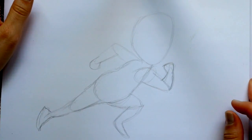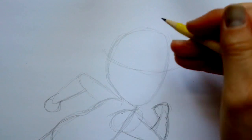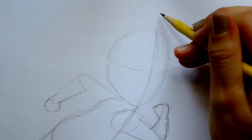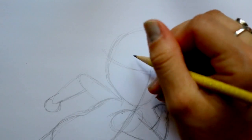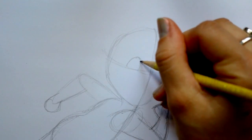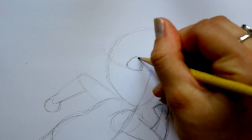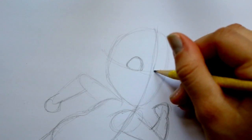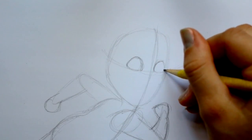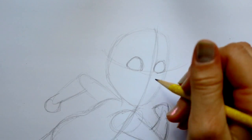Alright, so let's jump to his face. Let's define his face a little bit more. So this is an extreme 1/4 turn. We're gonna give that eye line and then where his nose line is gonna go. So his eyes, we're gonna start with this one over here. Round, typical eye, big round eye. And then jump over here. Round off this side, bring this side down and then round this back up. So we have our eyes.